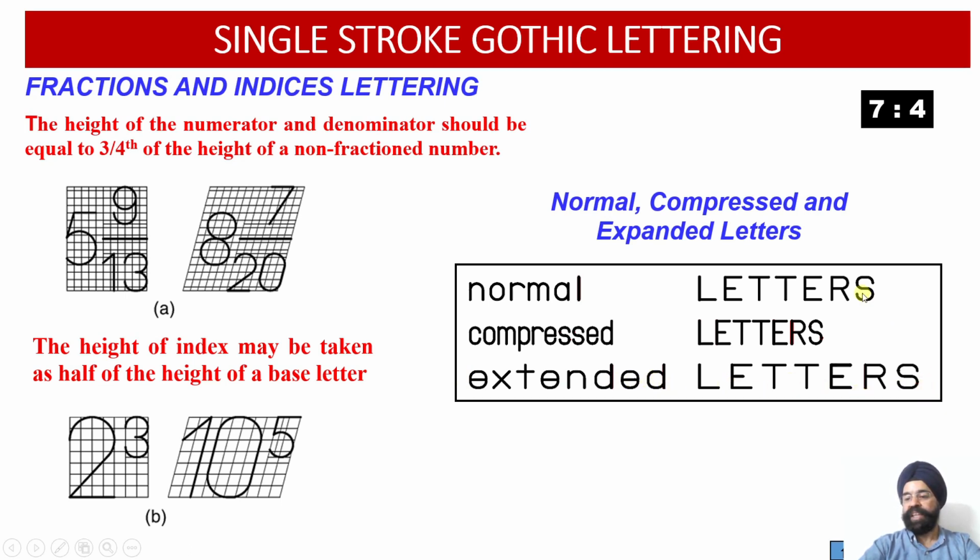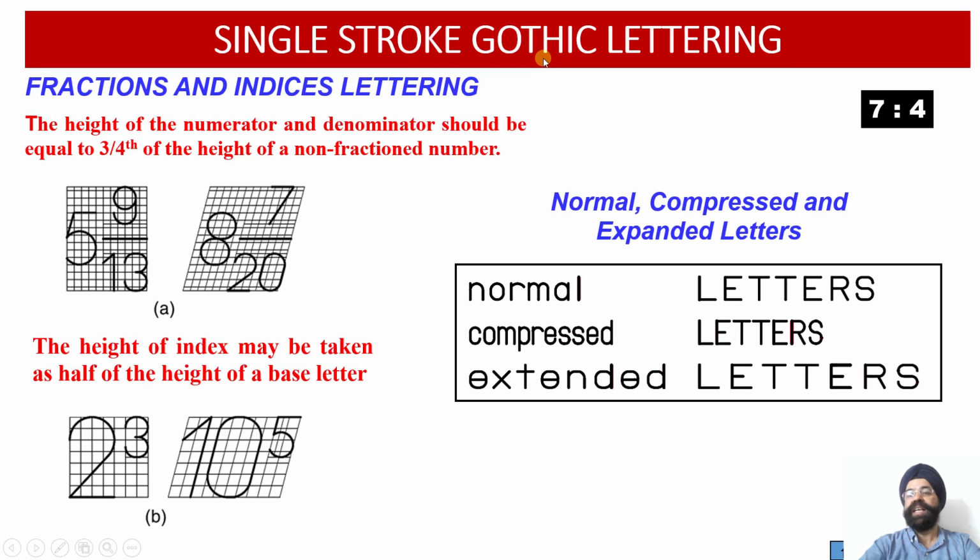But again, whether you use the normal lettering, the compressed lettering or the extended lettering, the spacing must be maintained between different alphabets. Here you can see there is normal spacing between different alphabets. Here there is reduced spacing, so the spacing will remain the same between all alphabets. Compared to this, spacing over here is less by 30%. Over here the spacing we have increased by 100%. So you can use the normal alphabets, the compressed ones or the extended ones, but again uniform space, uniform width and height must be followed.